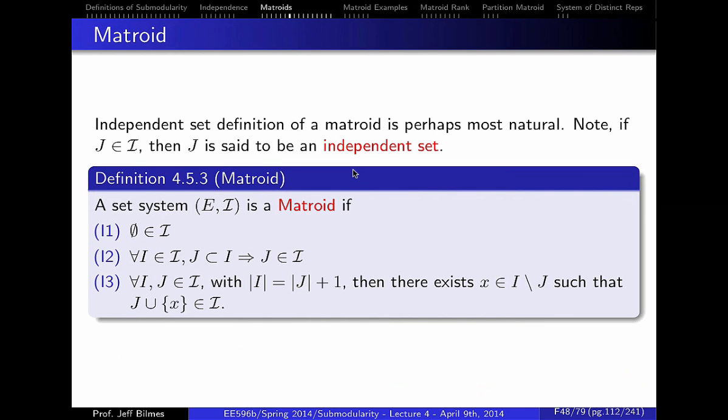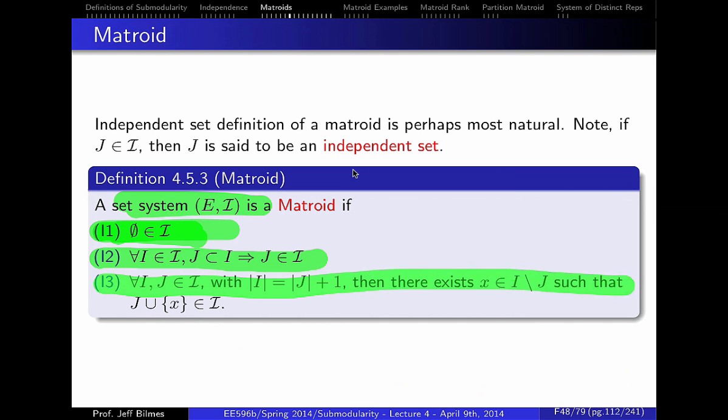Okay, lastly, I think this is where, after we do this definition, we should break. So a matroid is the following. This is our first definition of a matroid. We're going to see a number of different definitions. First of all, it's a set system, so you have a ground set E and a bunch of subsets of E, script I. It's empty set containing, it's subset inclusive, and it has this property that we've actually already seen.